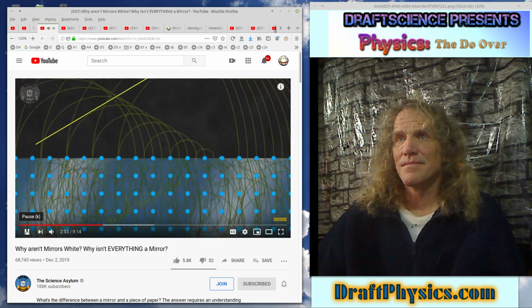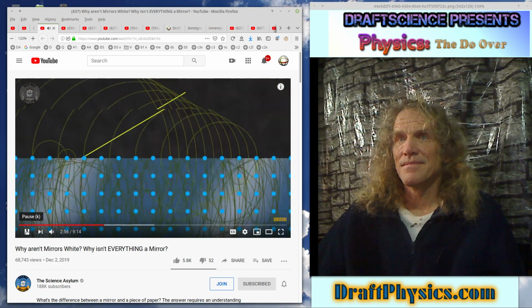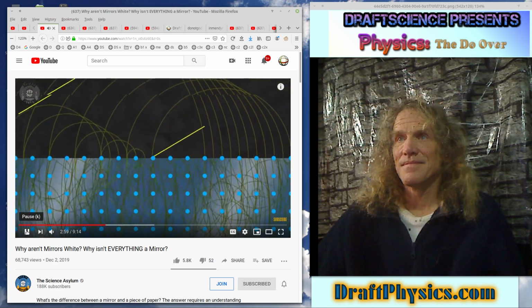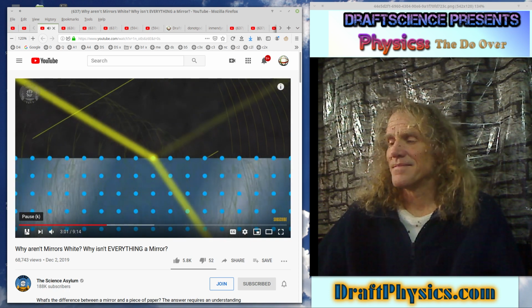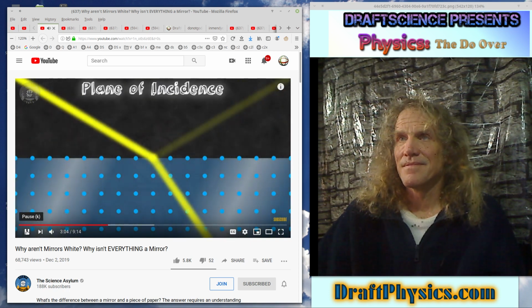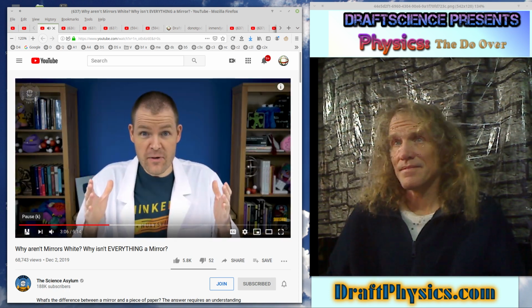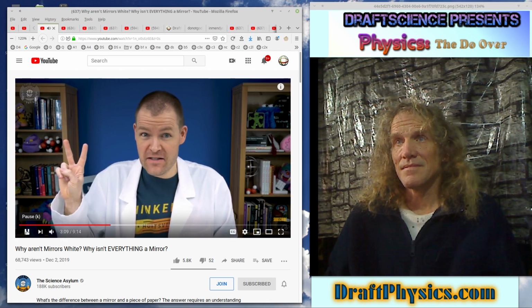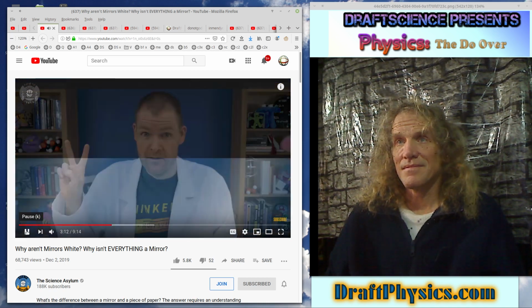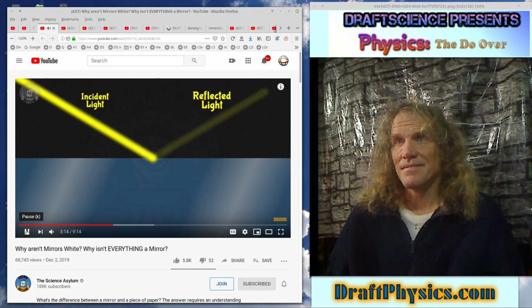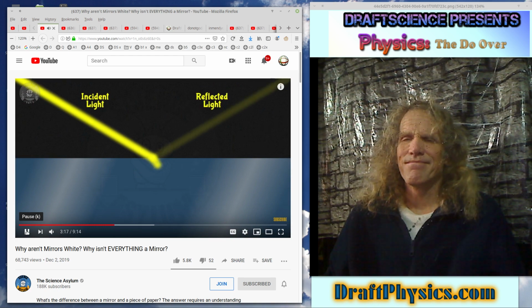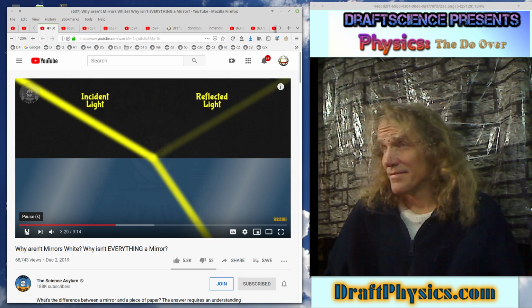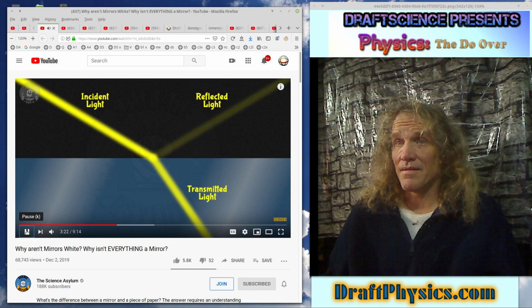If we do that, each of those atoms sends out its own light in all directions, including into the material. Ultimately, those light waves cancel, except in two specific directions. You heard me right. The incoming beam splits in two at any surface. It doesn't have to be transparent. Some of the light will reflect. We call that the reflected light, for obvious reasons. The rest will move forward into the new material. We call that the transmitted or refracted light.